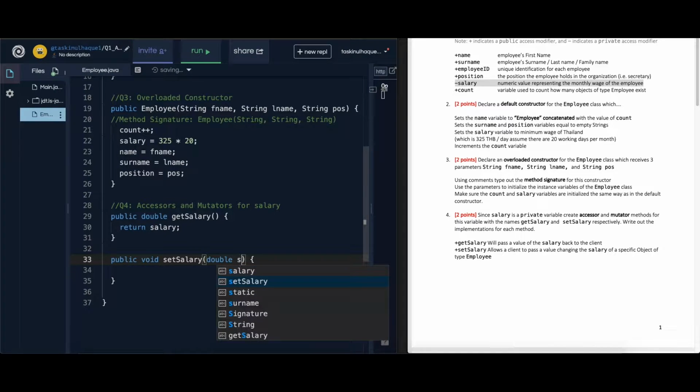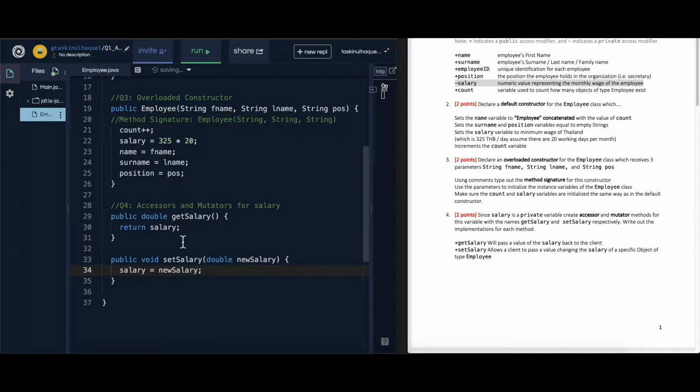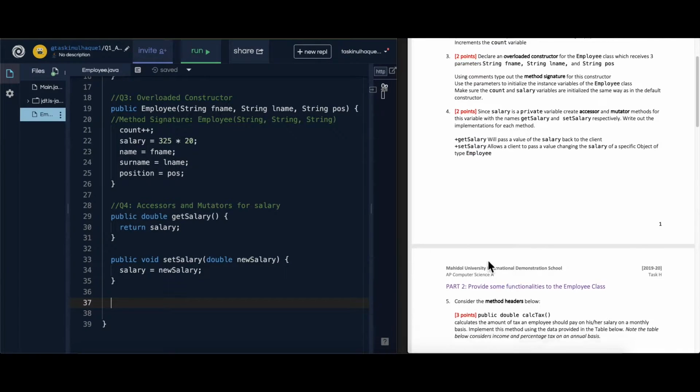I'm just going to call it S. Or if you want to stick with self-documenting variables, you can call this something like newSalary. Yeah, and this method is just one line as well, so it's setting the instance variable salary equal to newSalary, which you're receiving as a parameter, and that's question 4 done. So that's part 1 complete.